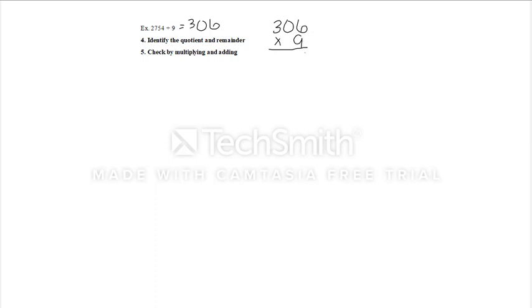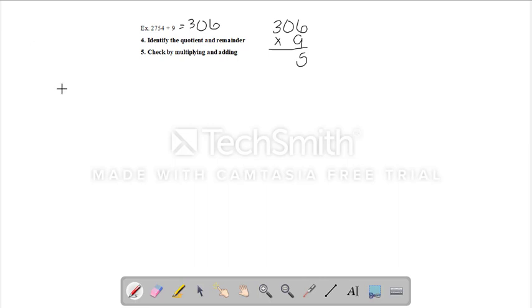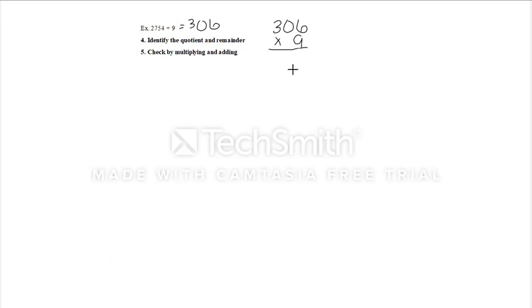So 6 times 9 is 54. So far, so good. Oopsie. Except I actually have to write 54. Let me go up here. And there we go. Okay. Now I need 54. And I know, because chapter 1, we're doing 9 times 0, which is 0, plus 5 is 5.